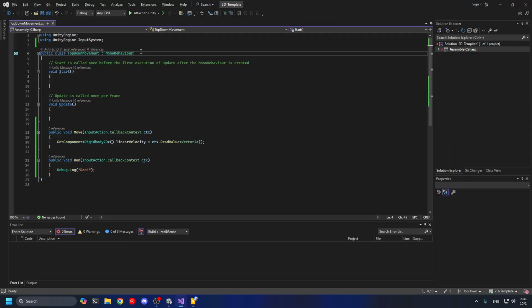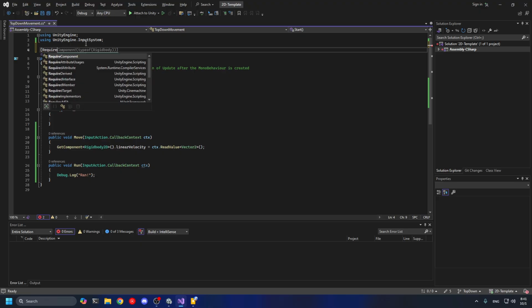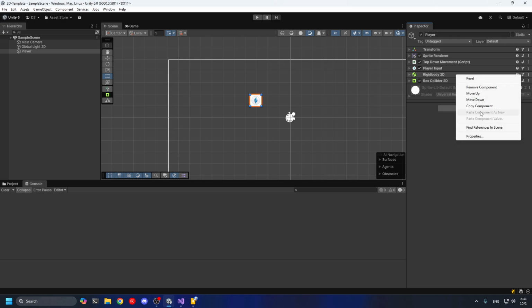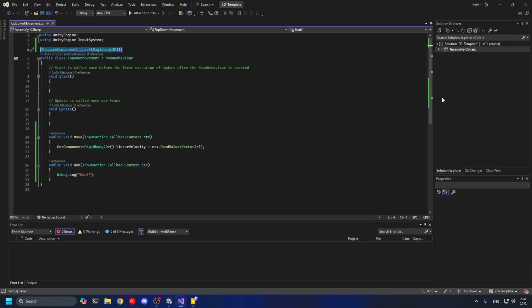But two, you can write a little line above your script title, on this little empty line here. Just press enter and type in square brackets, require component, type of, and then the name of your component in parentheses. This will mean that to Unity, this object cannot legally have no rigid body. If I go back to Unity now and try to remove the rigid body like earlier, now it gives me an error. I cannot remove it. This is very helpful when you're making scripts. If you ever use get component in a script, you should always also be using a require component, because you don't ever want to cause an error like that. It could be prevented.